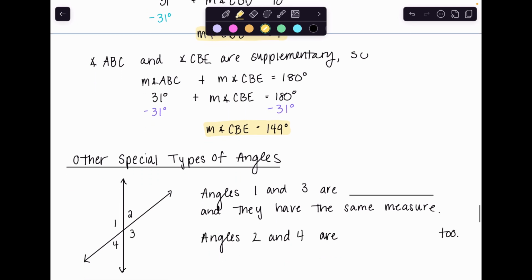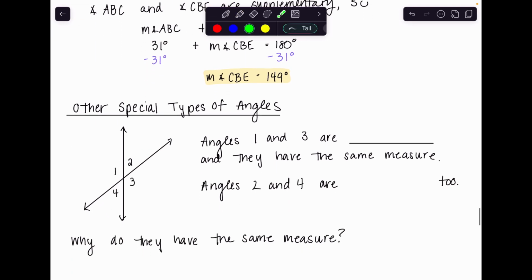So if I have two lines that are intersecting, it's always going to end up forming 4 different angles here. And what ends up happening is we create some corresponding pairs. So angle 1 and angle 3 are actually going to have the same measurement. So these are called vertical angles, or vert angles for short. Likewise, angles 2 and 4, they're vertically connected by one vertex. They end up having the same measurement.